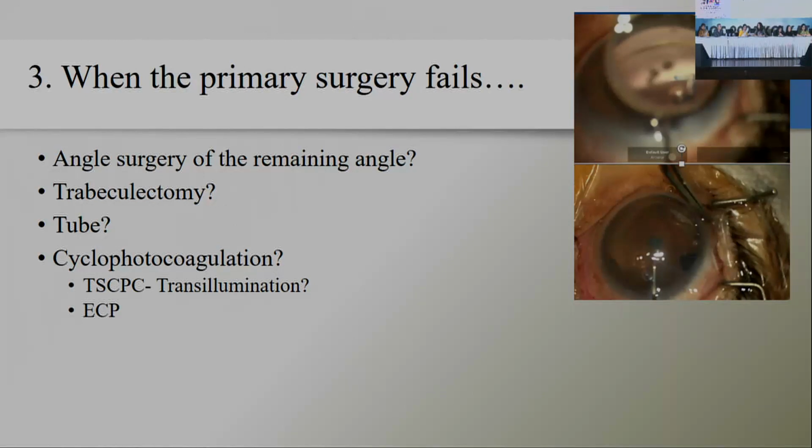There is no age that we are comfortable actually speaking. But having said that, the youngest I have done a tube surgery is 6 months old. Why? Because the child was requiring trab, a repeat trab was done, failed. Pressure still in the range of 30s and 40s, and they want to do a keratoplasty. If you don't bring down the pressure, they cannot do a keratoplasty. And again, you can question me, is the intraocular pressure estimation in a cornea which is hazy or scarred okay or not? Let's leave that aside. There is glaucoma which is uncontrolled. So in situations like that, I have done, but that is extremely rare.